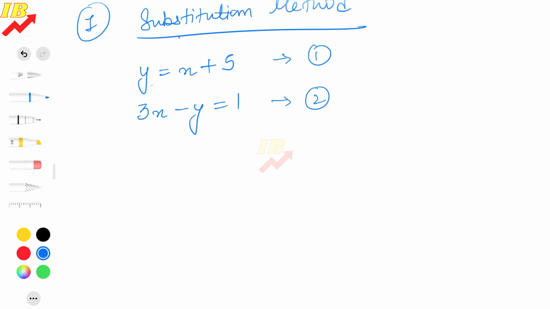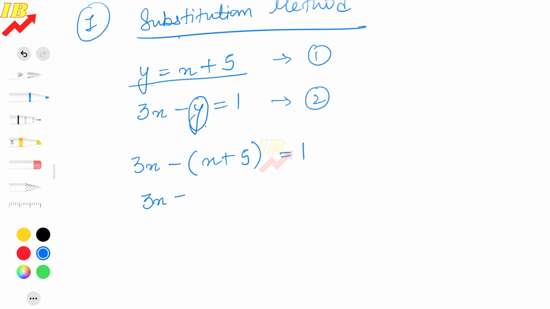I find my first equation is much simpler, and in that way I can substitute it in y, right? So what I'm going to do is take the second equation and put in the y's value, this y's value which is here. I'm putting a bracket here because that's a binomial term for the y equation. So it is x plus 5 here, which is equal to 1. So if you solve it now, your whole equation is in the form of x. So it is very easy to solve for x now.